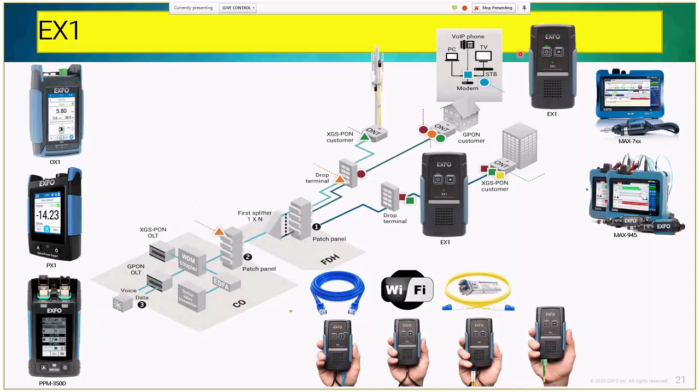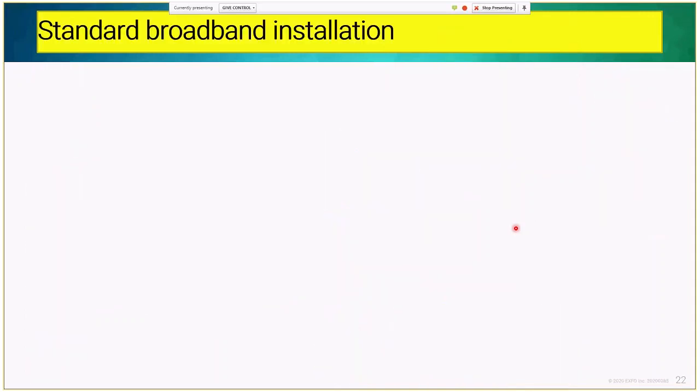So where can I use this unit? Well, you can use this unit very close to the router at the customer's house, or you can use it just at the entrance of the premises if you're using the fourth feature that we have here. So let's see a little bit in more detail.